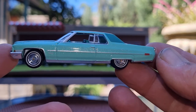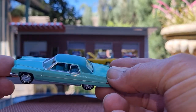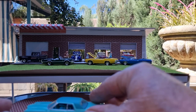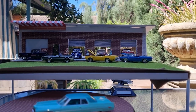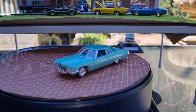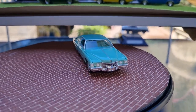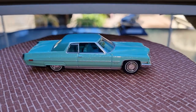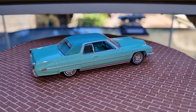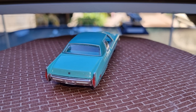Yeah, this is a great casting. I've got quite a few of these Cadillacs now, and a few of the Lincolns. I think the Lincolns are my favorite, but I do have a soft spot for these Cadillacs. She's a big casting — that's a gorgeous color, real '70s color, the power blues and greens.